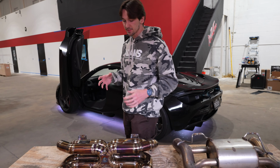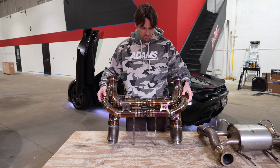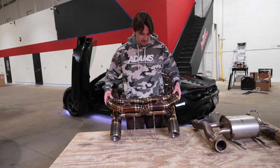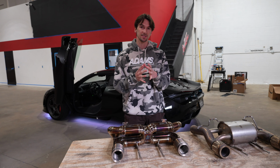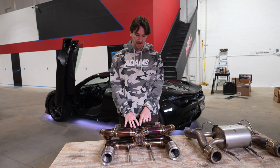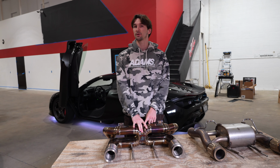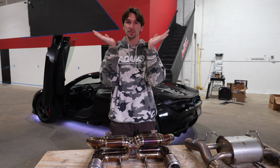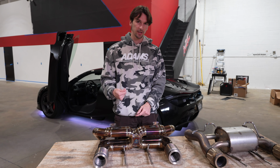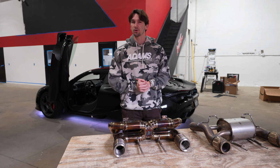So on this system here, you'll see it has two X pipes. The reason for this is that with these two X pipes, we're forcing the exhaust gases to scavenge properly. And because these X pipes have been designed with the correct cross section to get as much optimization in that area as possible, the best flow, but also really increase the velocity. It honestly kind of works like a garden hose.